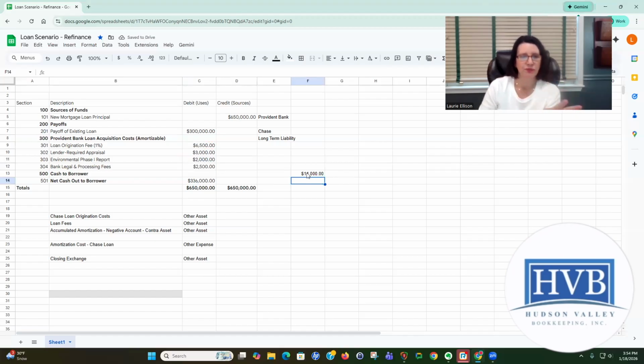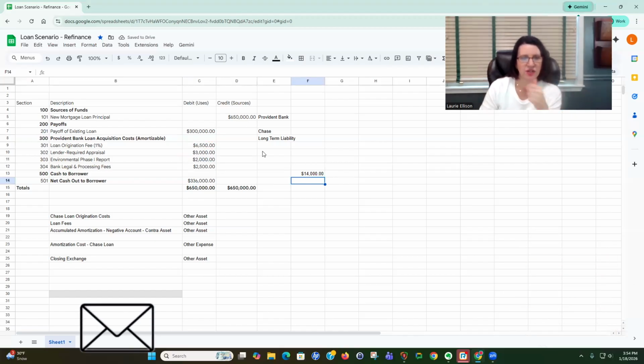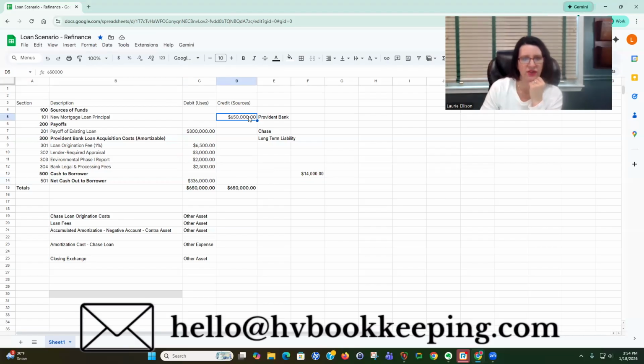14,000. So you're going to get a new mortgage of 650,000, but you're also going to pay 14,000 in fees. A lot of times that is lumped into your loan, but that cost cannot be expensed in 1 year. The amortized fees of 14,000 would be what we call spread, or amortized, over the life of the loan. So you don't get to take the expense of getting the new loan all at once.